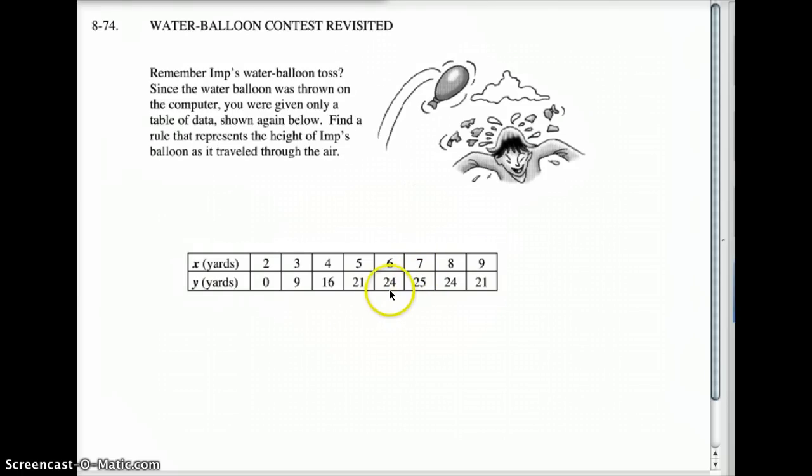You might notice that we reach a vertex right here at 7.25. You might notice this goes plus 1, plus 3, plus 5, plus 7, plus 9. So what you need to do on this one is reverse that process. We went plus 1, plus 3. Continue that to find out what your other x-intercept is here. Once you have your two x-intercepts, you can then reverse the process on your zero property product, and you can solve for your quadratic equation. Do that one as well.